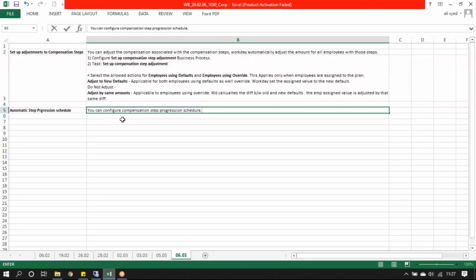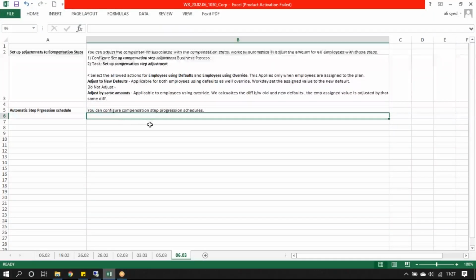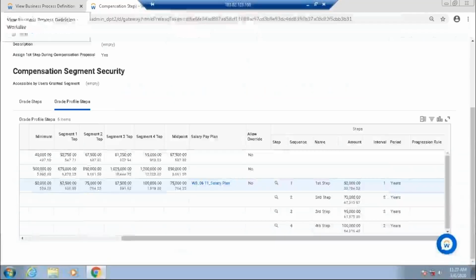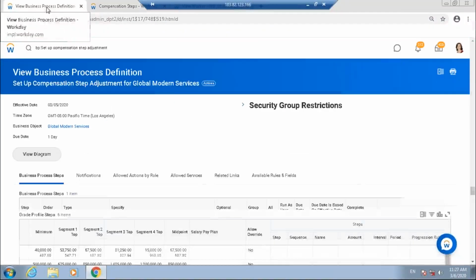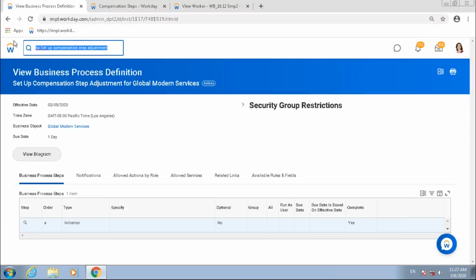Now, there are a few reports available which we can use to identify whether employees are eligible for progression to the next step, right? Guys, any questions till this point in time?